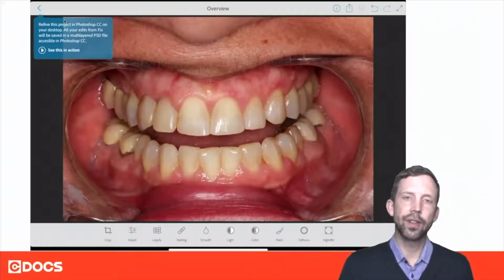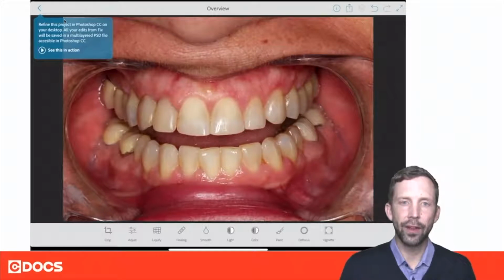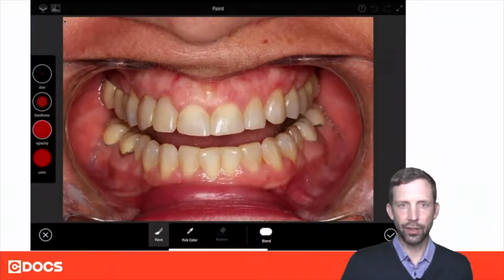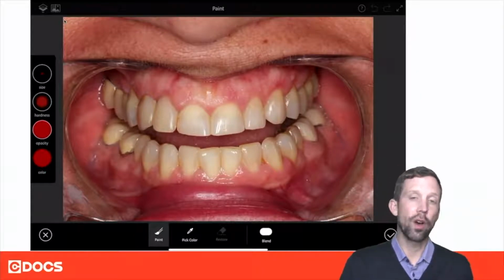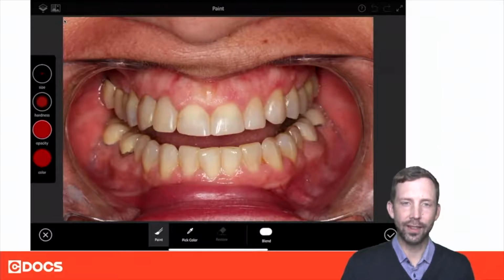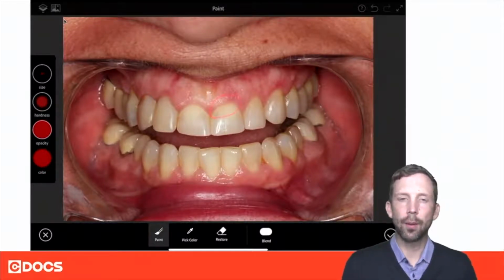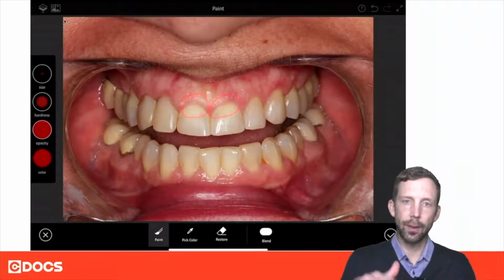Now, on the bottom, you see all the tools that we have in Photoshop Fix, and one of the tools that I'll use is just simply the paint tool. If I go ahead and open up the paint tool, I can annotate for this patient exactly some of the things I'm trying to point out. This patient wanted longer teeth, and it just so happens we didn't have a lot of room to lengthen incisally. So one of the things I could do is just simply circle the problem areas. If you look at these two areas, Mrs. Smith, we noticed that we need to get those gums up.